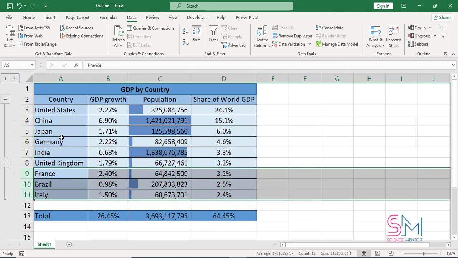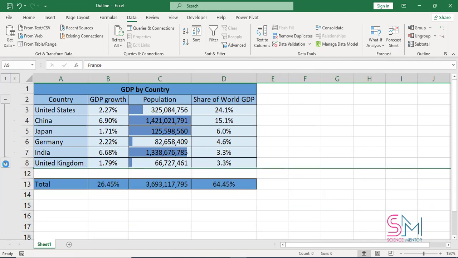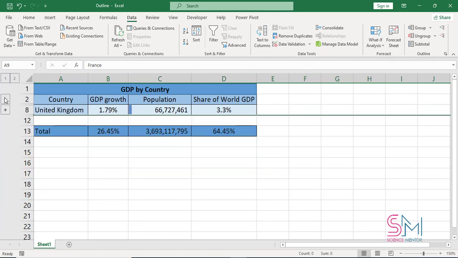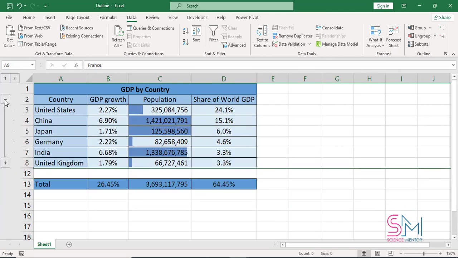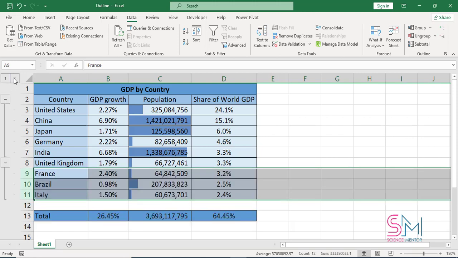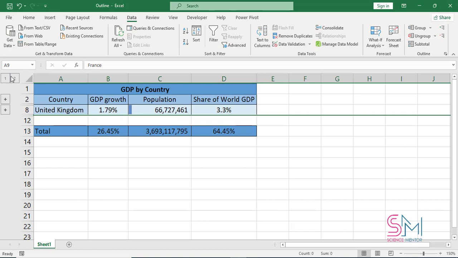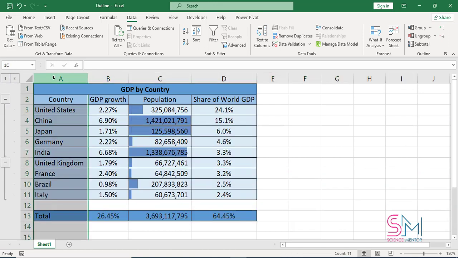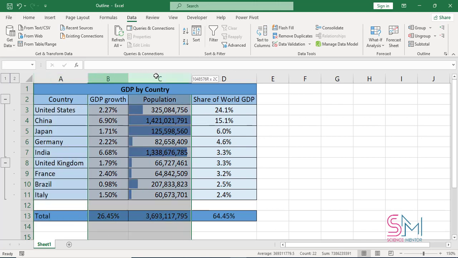The lowest number and the furthest left buttons below the one are for your highest level view. The next highest number and the buttons below it are for the second highest level. The numbers and buttons continue for each level until the final one. You can have up to 8 levels in an Excel outline.